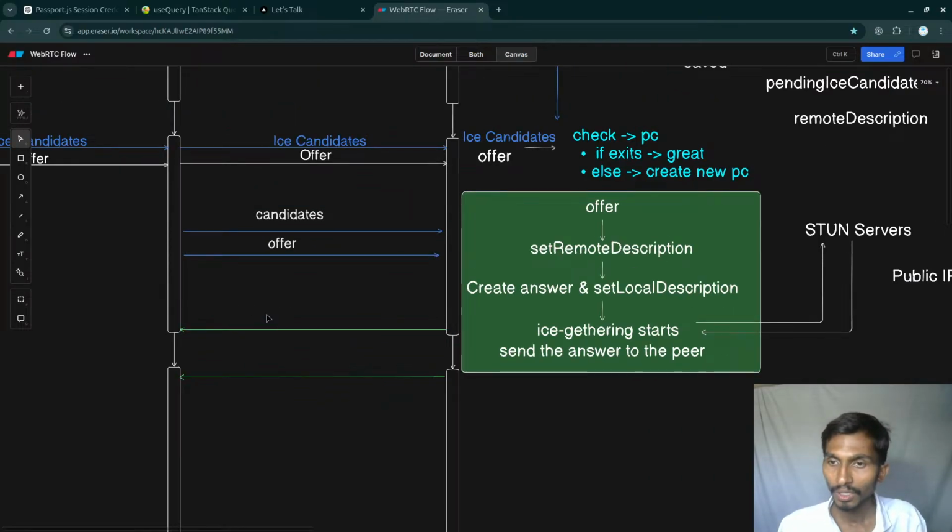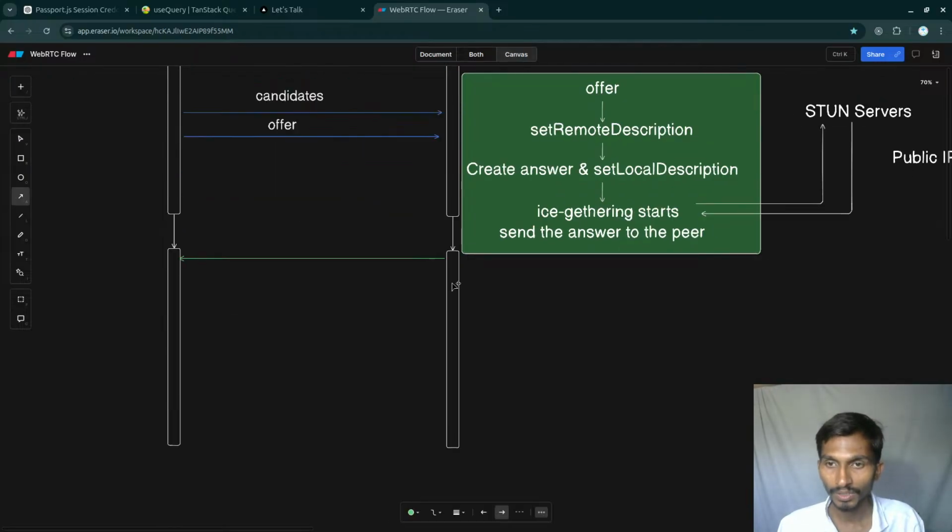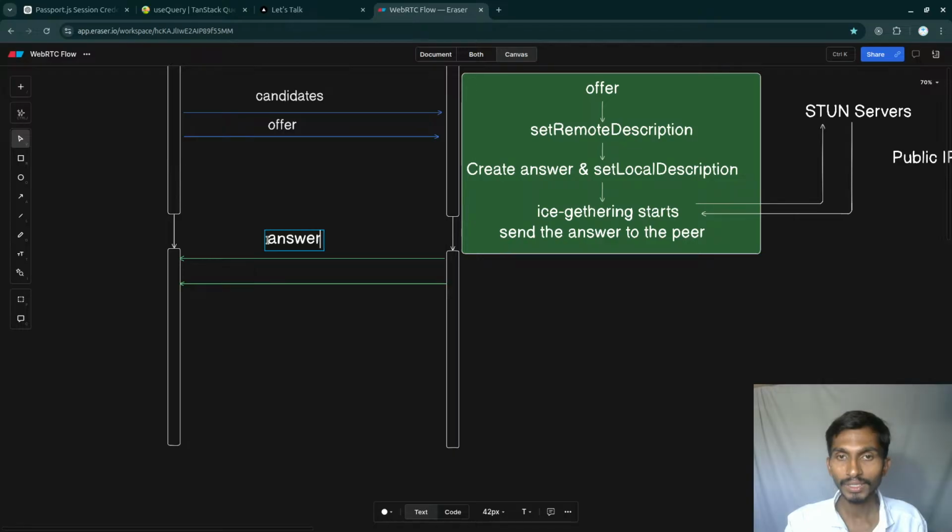So first of all, my answer will be sent. Let me make it simpler. Rather than sending here, I'm going to be sending from this side, the lower one, because it does make sense, because after creating I'm sending them, right? So from here, first of all, the answer is going to be sent.